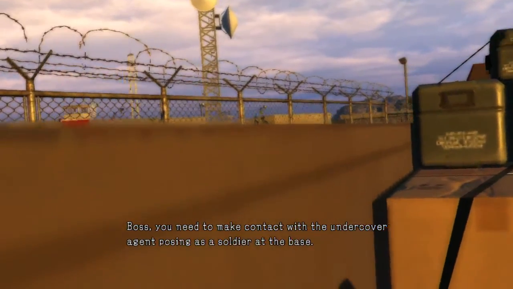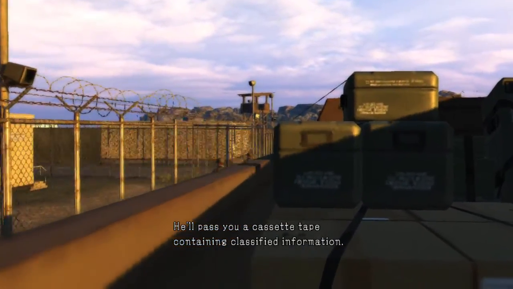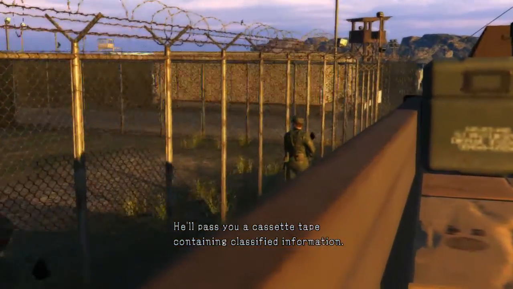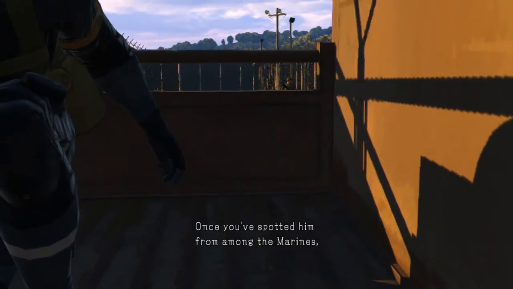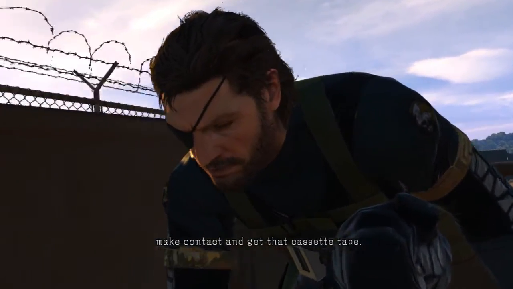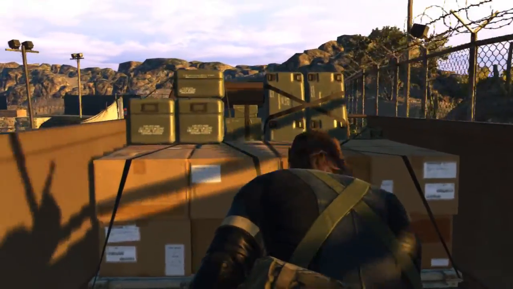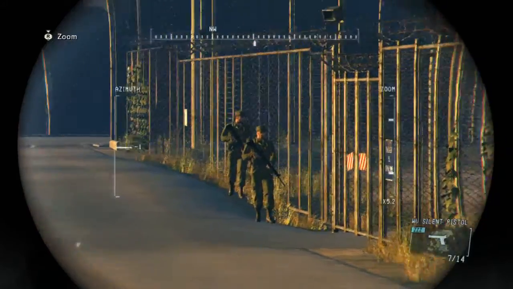Contact with the undercover agent posing as a soldier at the base. He'll pass you a cassette tape containing classified information. Start by taking a look at the agent's VI on your iDroid. Once you've spotted him among the Marines, make contact and get that cassette tape. Thing is, he's not one of us, so don't let your guard down around him.